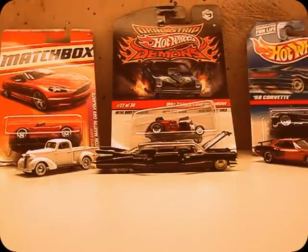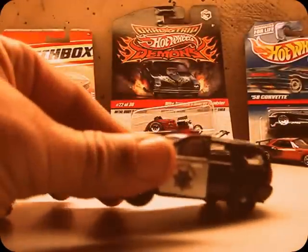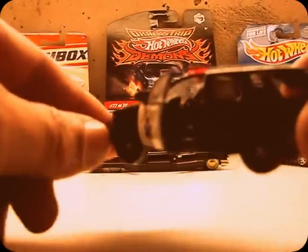Now, I'm a California boy, and I wanted to show you the California Highway Patrol model. This again is another 2010 offering, or a 2010 Chevrolet Tahoe. And now that again, the doors do open. Take a gander inside the cabin of this thing and look at that intense detail. That detail is so intense, you could probably see your own license plate on that laptop. Just kidding about the license thing.